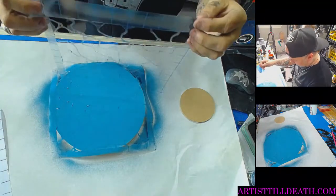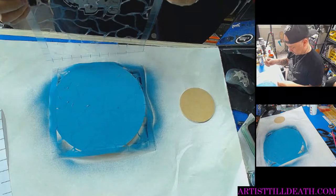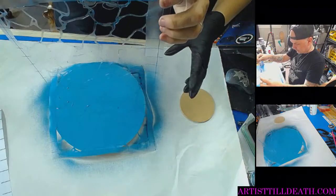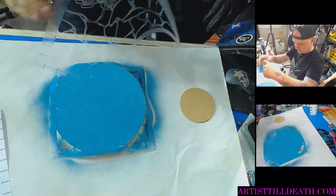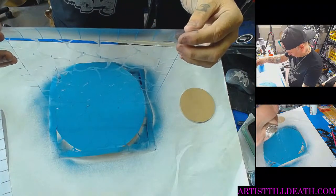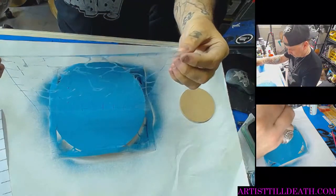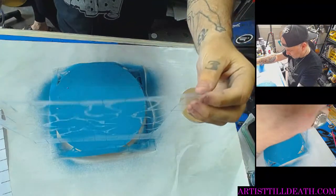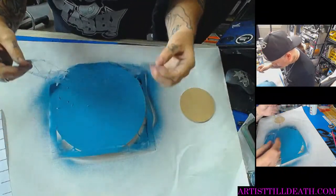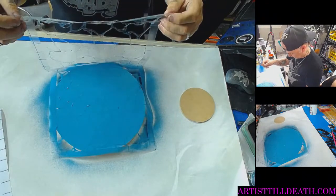I don't even know which way this is going to go. Just turn it. I don't care if it looks like a shadow. Do you want me to hold part of it? Do you want me to put it a completely different way, or do you want it to be the shadow? Well, this is just a test. It's literally going to have to go over it.